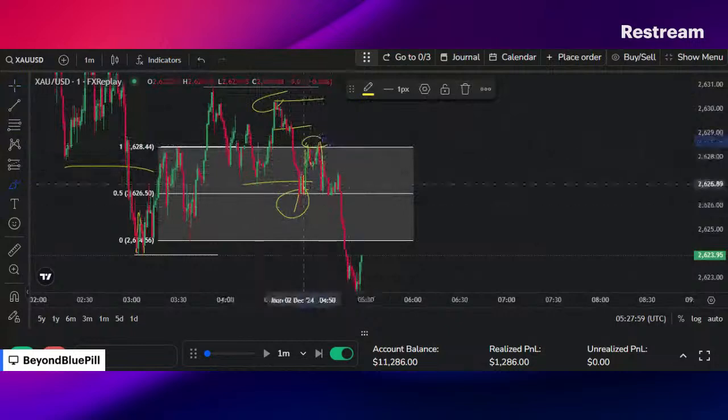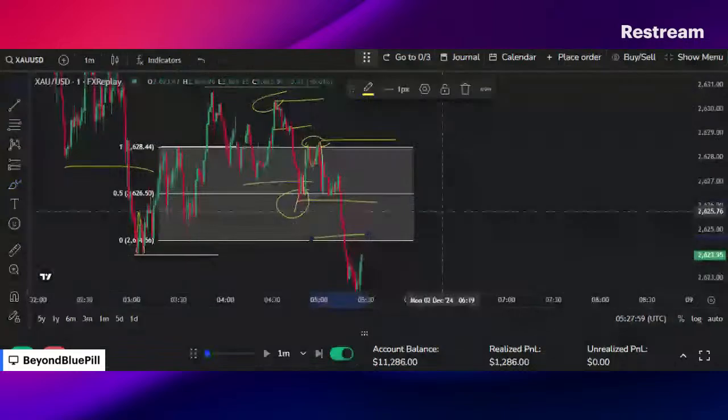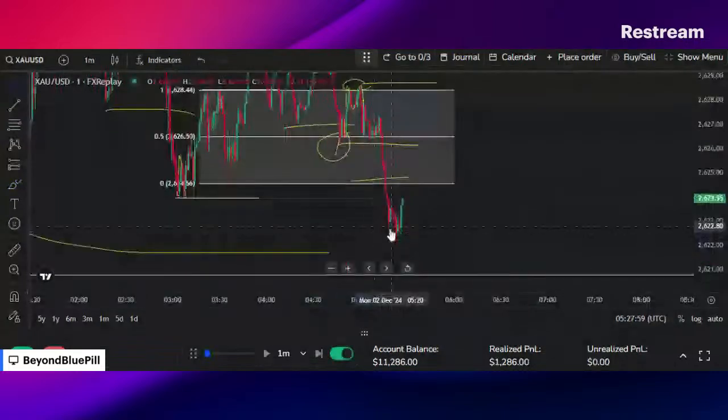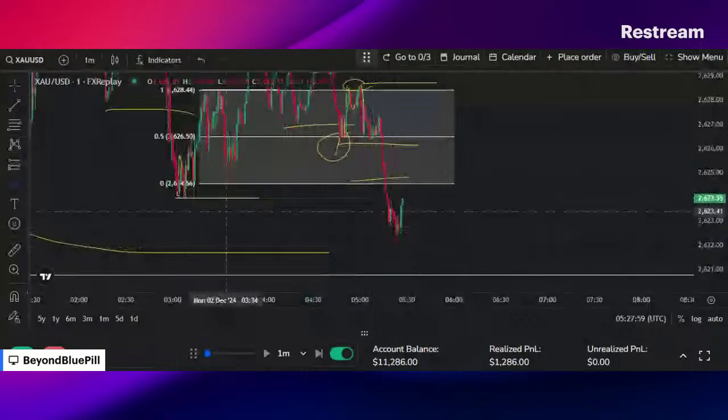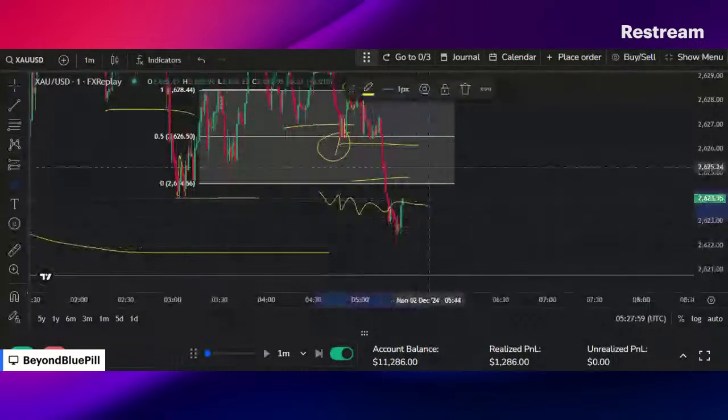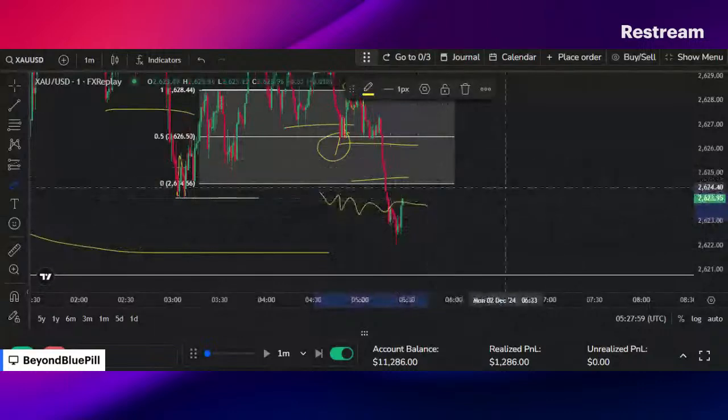Because this could very well be a range, like a small range. So I entered at the double top. My take profit was here. I could have taken it a little bit lower too to potentially break that. But these are areas where you would see some sort of choppy movements, which I don't want to take a trade in. I don't want to take a trade and end up in a range. That's just nuts.